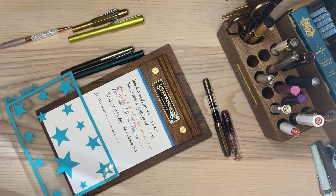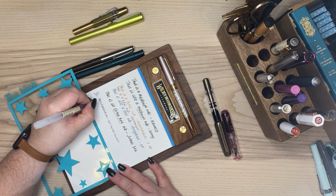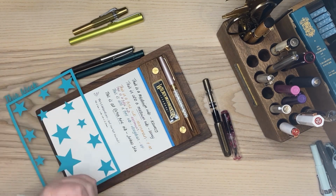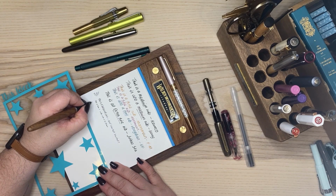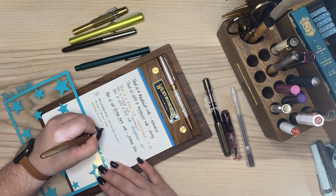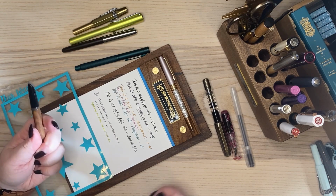But if I go and find my gel pen, it's only 0.38 mil, so it's considerably smaller than a standard ballpoint. And this is how I write with a 0.38 mil. So I have little handwriting, so when I'm using my fountain pens, typically this is the size that I will write. Now that's an extra fine, one of the finest ones I have.